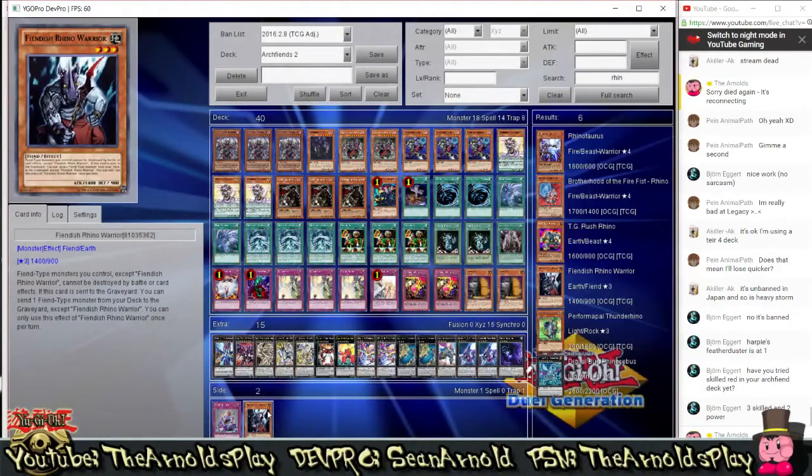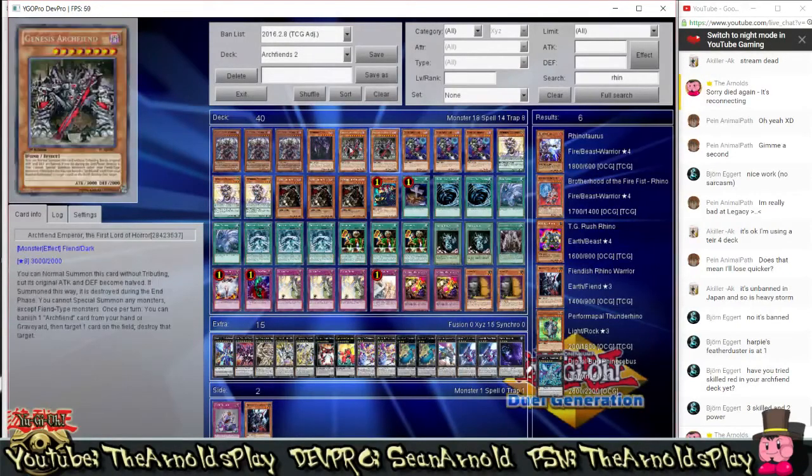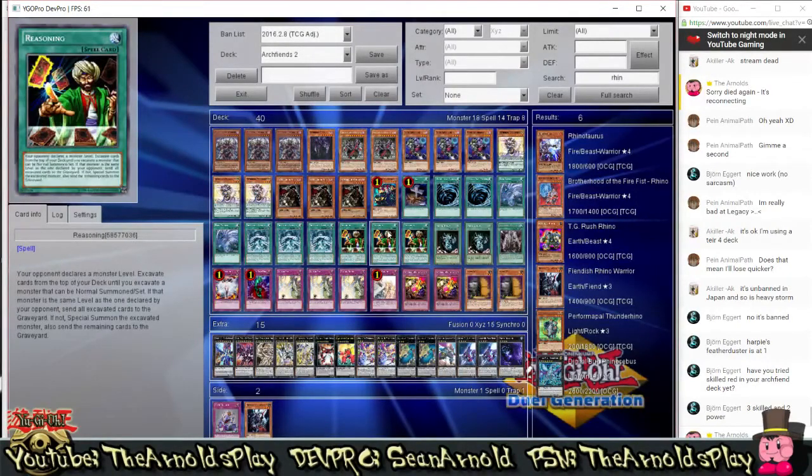I might have to try doing like a Fiendish Rhino Turbo, similar to what you do with your Synchro deck, and maybe try some stuff like Jar of Avarice to reshuffle the monsters into the deck and keep drawing, and then keep on resending and redrawing. That could maybe work with this as well. So the Archfiend deck, I am maybe considering going back to. I am considering improving it. I do think it's pretty solid, but I do think it can be improved somehow.